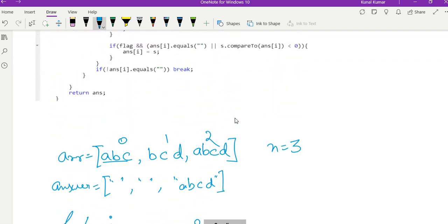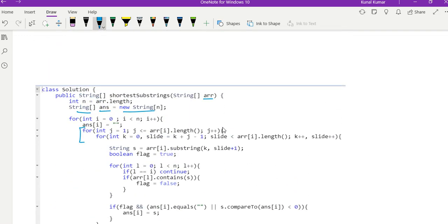That is the basic idea behind my second for loop, and we increment it j plus plus. My next loop is k equal to 0, up to slide, where slide is k plus j minus 1. This is the main part that you have to follow. Let's see it slowly.